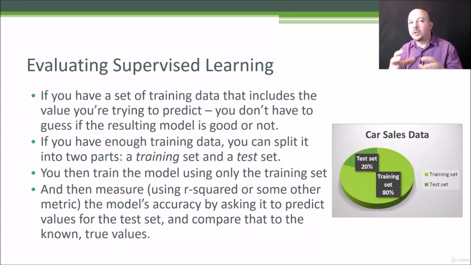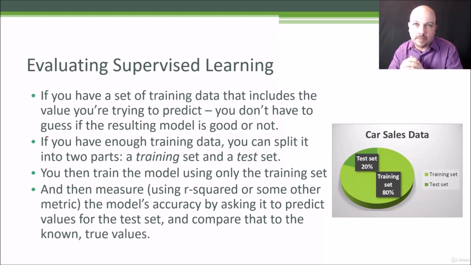So I can build my model using a subset of my data for training, and then I can evaluate the model that comes out of that and see if it can successfully predict the correct answers for my testing data. So you see what I did there? I have a set of data where I already have the answers that I can train my model from, but I'm going to withhold a portion of that data and actually use that to test my model that was generated using the training set.